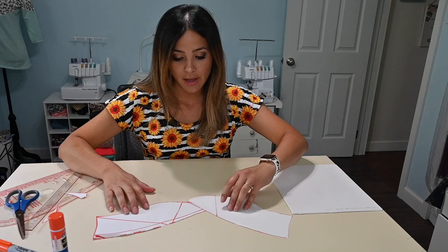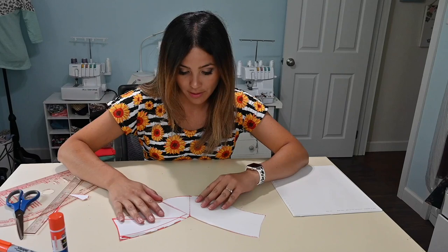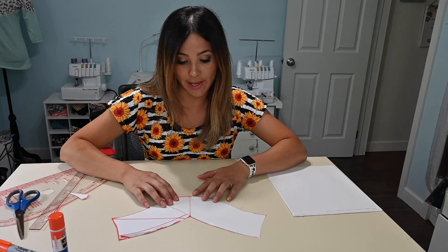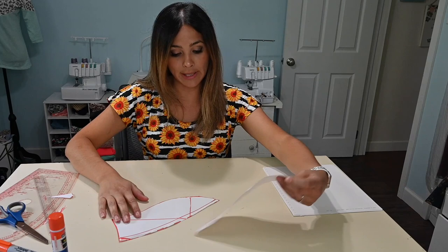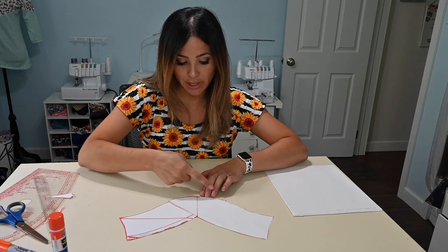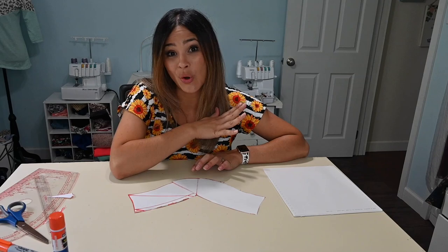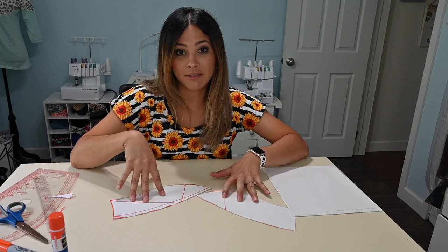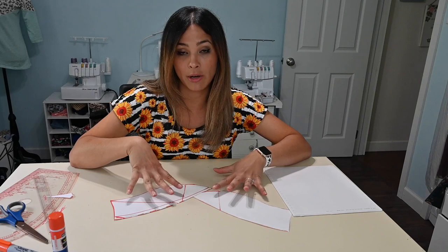Now that we've got our pattern pieces created, we're going to overlap them and align that center line — and you'll see they match up correctly with no extra fabric now that you've cut that out. That's how you're going to use them when you sew. The first thing you'll do is hem that raw edge, unless you want to leave it raw, which is fine with knit. Then you're going to overlap those two pieces of fabric at that middle line and put in a basting stitch at the top. Once that basting stitch is done, you can use this as your sleeve and add it right to the armhole of your top pattern piece. I'll cut out my top and two sleeve pieces, then put it all together.